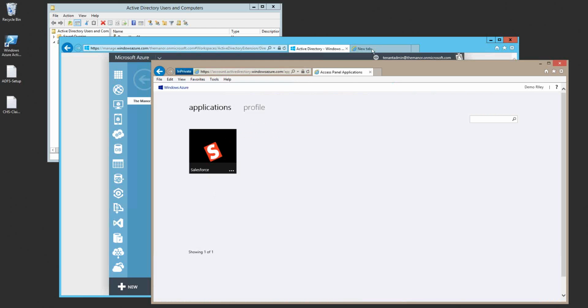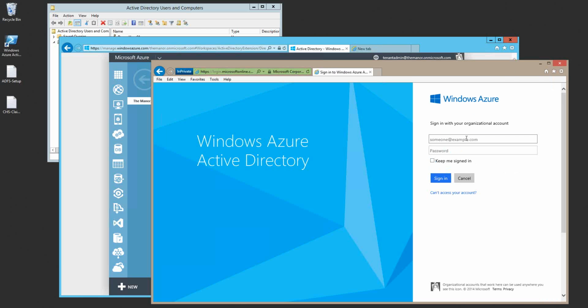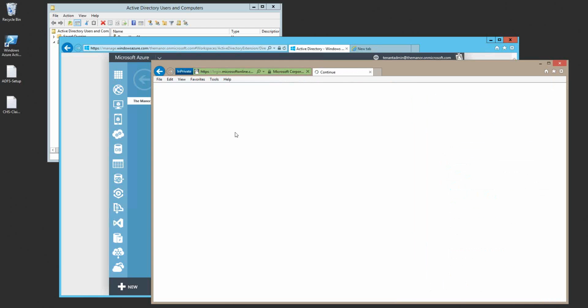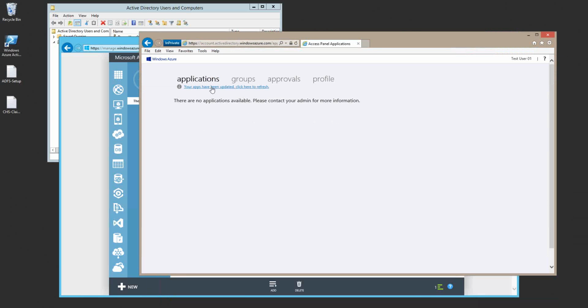My demo user 01, which is also in this group, should be able to access the application. I'll go ahead and use that. We'll see at this point that it does realm discovery on me, realizes that it's a federated user, so it redirects me back to my federated authentication, and because I'd already signed on to that, it allowed me into the application. Maybe I didn't add this user back to it.